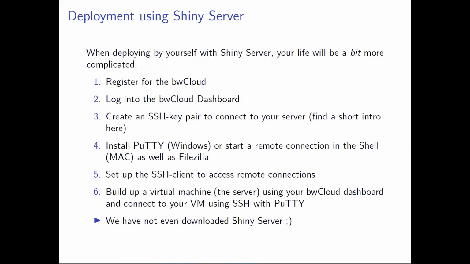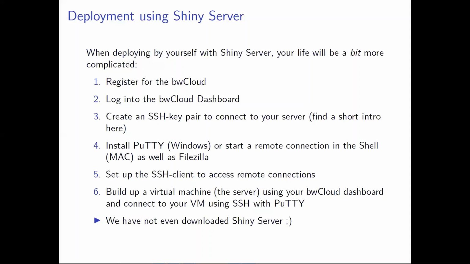From step 3 on, it's getting a bit nasty because we now need a secure connection from the server to your computer. You have to be able somehow to communicate to the server, and this is done via an SSH key pair, where you have a private and a public key, which are unique, and especially the private key has to be hidden from the public, making sure that the server knows you are the admin responsible for the server, having the allowance to go into the server. And by using PuTTY and FileZilla, you are able to run commands on your server using your own laptop.